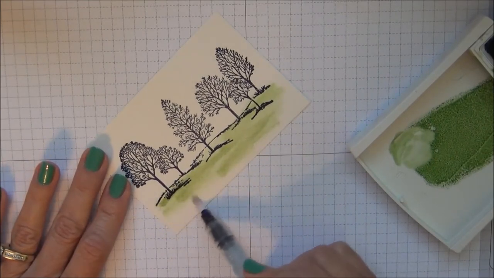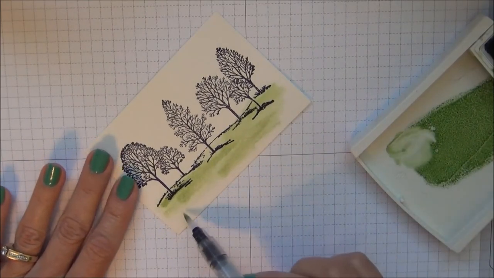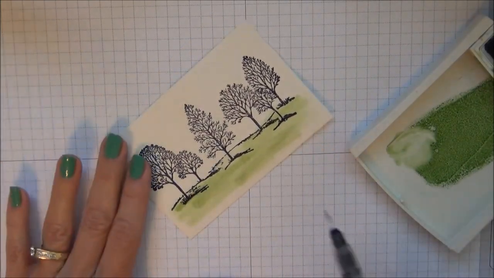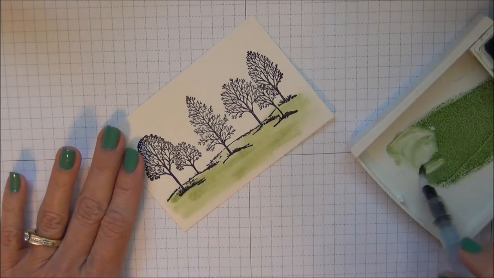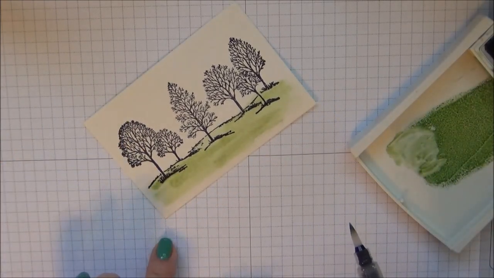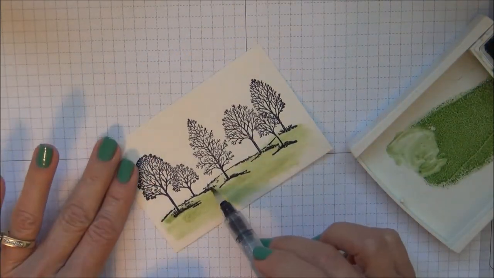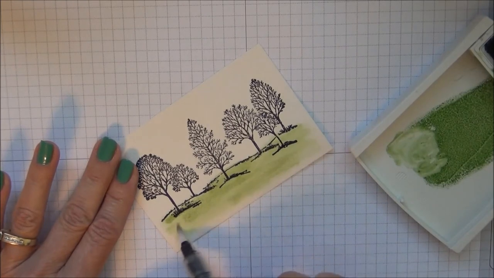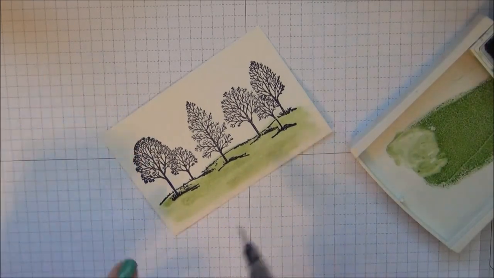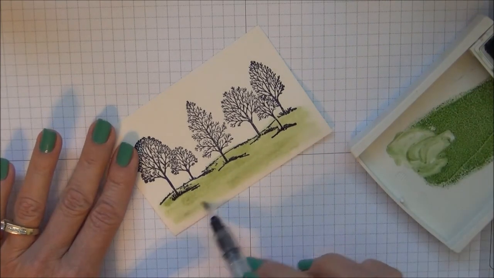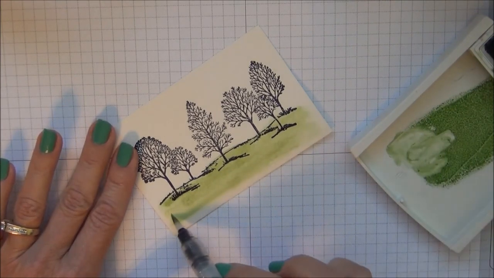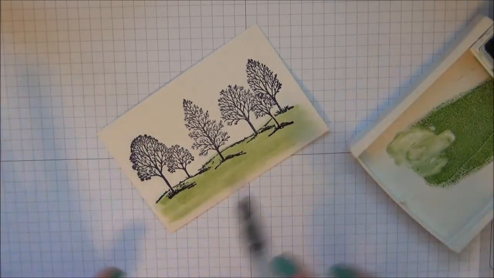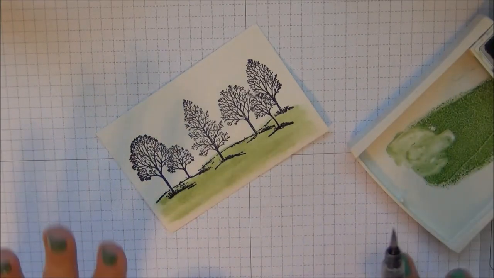And you want some variation in the color as well. Don't get too caught up on it being perfect or having even lines or being straight or solid with the color. Now it's going to dry a little bit lighter than what you start with, so keep that in mind as well. Once I have the initial wash on there, if there's any spots that seem a little dark then I can go back over and blend that in. But again it's supposed to be very random and you don't even want to go from edge to edge. You want to just kind of wash it on there and stop and then you're done.